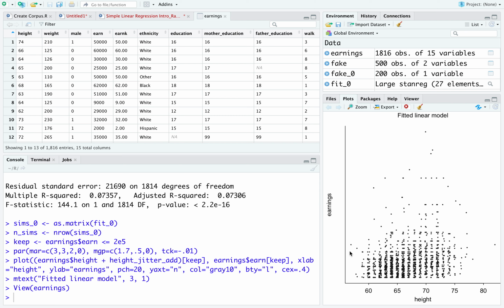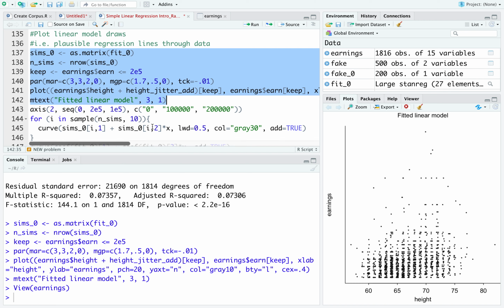I can't remember if it's the x and the y, but otherwise you'd have a bunch of overlapping. You wouldn't be able to see how much more data there are at certain heights than other heights. I can't remember if earnings also added a jitter. Yeah, earnings and height both got added. So there's a little bit of noise added so you can see the data points separated. Otherwise, ones that are exactly the same, overlapping, someone with the same height and earnings, two people won't look any different than one. Okay, so got this axis.